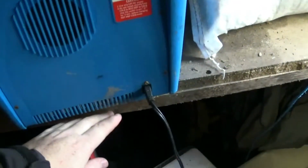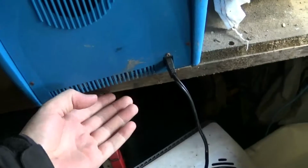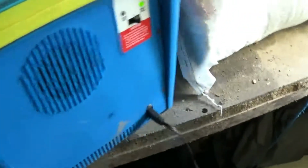Right guys, just been under an hour, and I don't like how that's feeling. Maybe anyway. Normally it's warm that's coming out of there. Normally. So let's see what we got chilling wise. Oh yeah, it's cold. It is cold.